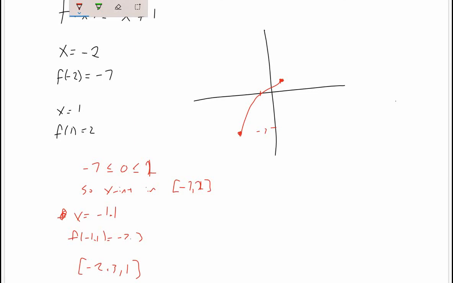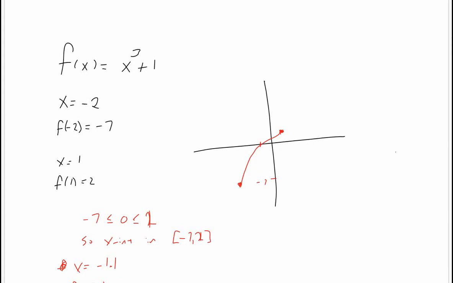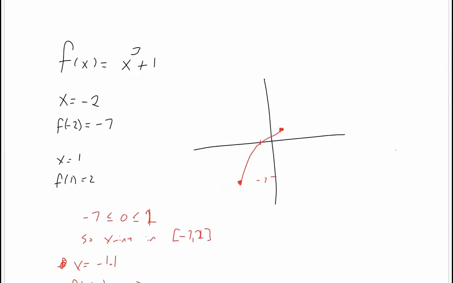And I could continue narrowing this down by choosing that interval to be smaller and smaller and get any degree of accuracy that I want. And it's guaranteed that somewhere in there is that x-intercept. So we could estimate it really, really closely just using this intermediate value theorem. That's really all it's saying. The intermediate value theorem just says that for a continuous function, when you look at the y-coordinates on some particular interval, it takes up all of them.